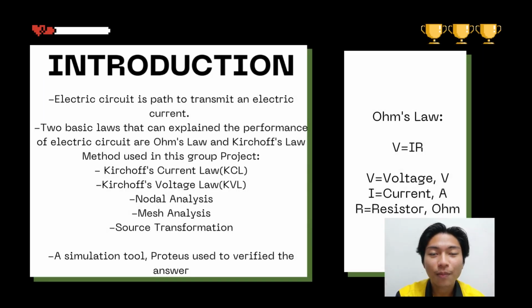For introduction, basically electric circuit is a pathway for electric current to flow. And for this group project, we are required to use different methods or rules to calculate different values in this electric circuit. Two basic rules that can explain the values in the electric circuit, and we use them in this group project, are Ohm's law and Kirchhoff's law. In this group project, we also use a simulation tool, Proteus, to evaluate and verify our answers in the calculation.